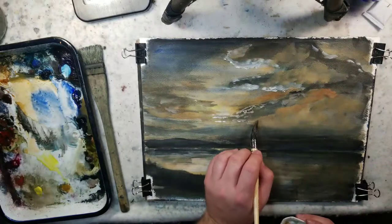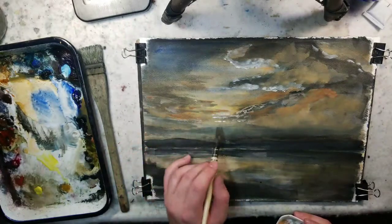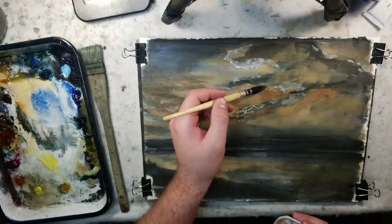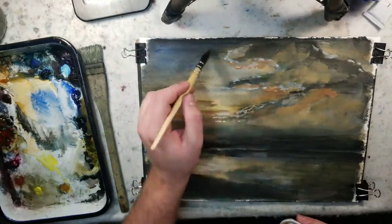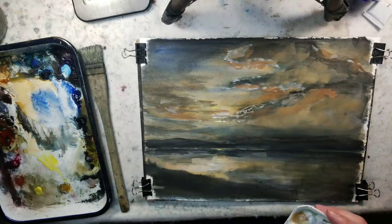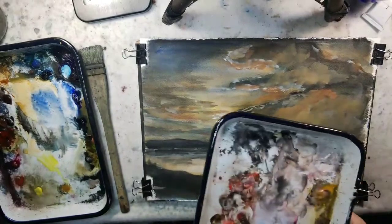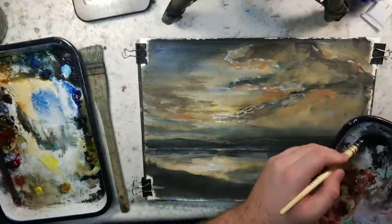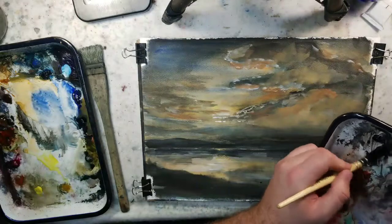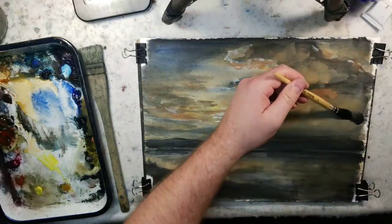That was not what I was going for. There's a surprise, but I can use that for some texture. I wanted to get a little bit darker. Let me pass over this white so it recedes back a little bit compared to the other whites. I could probably at this point just grab my gouache palette, which is this guy right here. Next time I go shopping for art supplies, if you all would be so kind as to remind me to buy another one of these trays, I need a third one for complementary pairs.